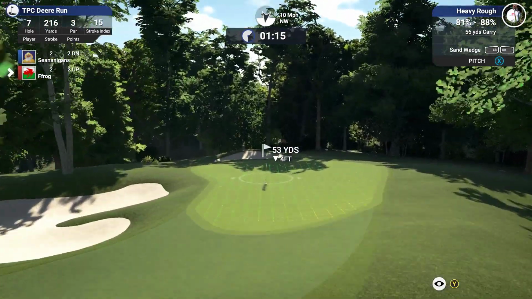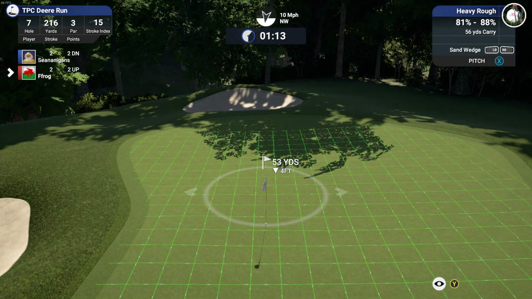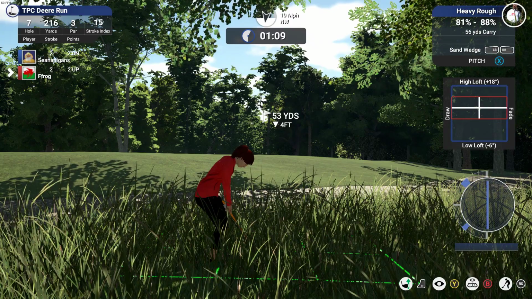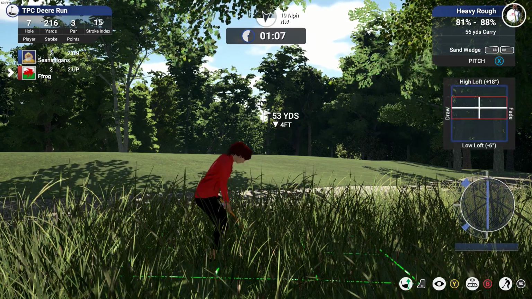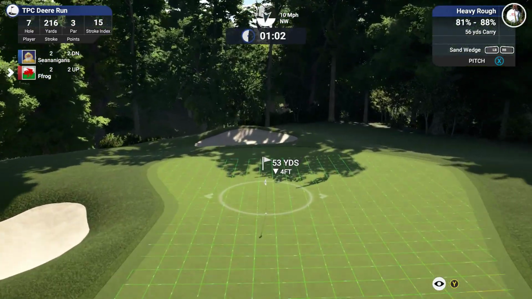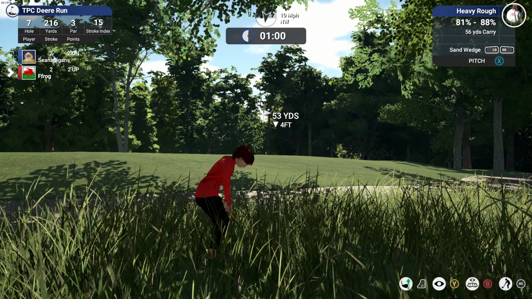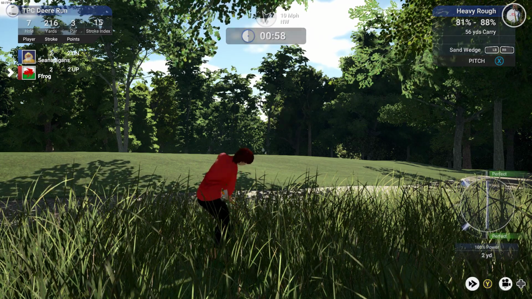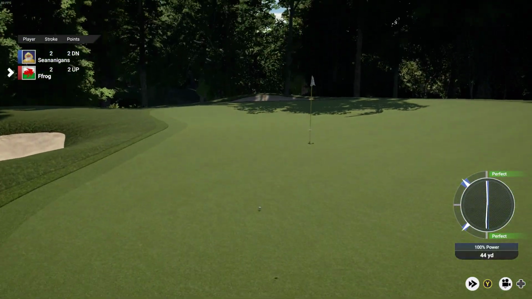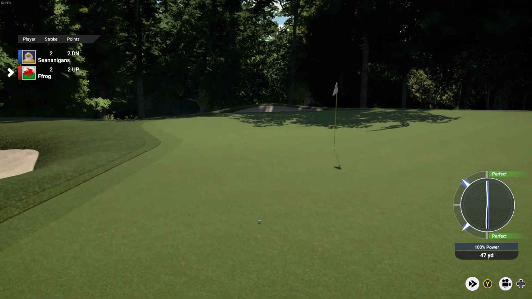Alright, heavy rough. Pitching from the heavy rough, into the wind, downhill. It's not too bad. How's the lie? Can't tell, there's grass in the way. Interesting. That must be a bit left to right, mustn't it? But maybe it doesn't make much difference for a pitch. Let's see how we do. Oh wow, I hit the trees. That's not too bad.